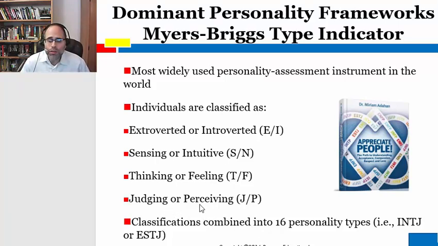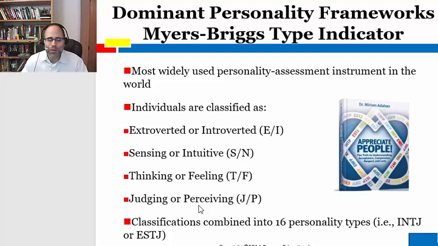And then there's judging or perceiving. Judging or perceiving is the idea where the perceiver is somebody who looks at rules as only useful insofar as they're agreed with, or that they're useful in this particular area, whereas the judging person likes to have everything in order. The person who's the judger likes to be on time, have a clean desk, have everything in order, even though those things might not in and of themselves have any tangible benefits, but they're the right thing to do, and therefore let's do it and let's have everything orderly.